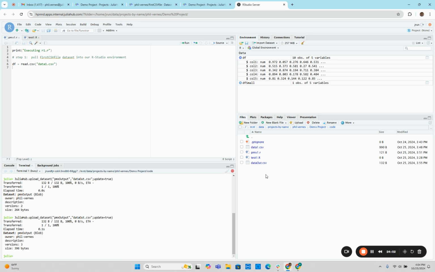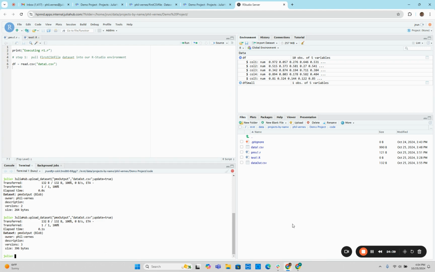In any case, you're going to end up touching the file system whether we like it or not, right? It's kind of a technicality at that point because once the data set is being consumed here in memory, in many cases it needs to be stored anyway as a file, but it is better to keep it as a data set. So in the next session, we're going to cover using an R-specific library that avoids having to initially download the data set into the folder, as we did here. But you now know how to get the data in and out of your RStudio session with JuliaHub.